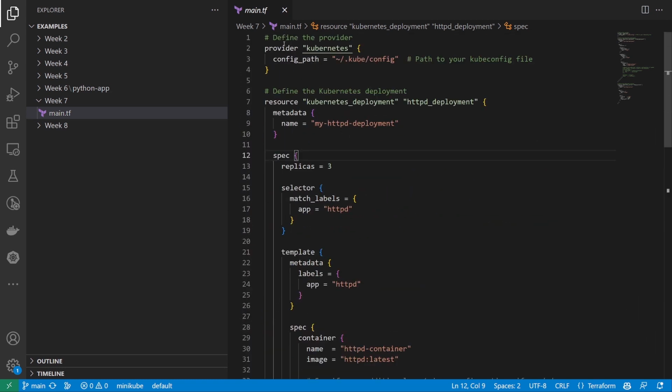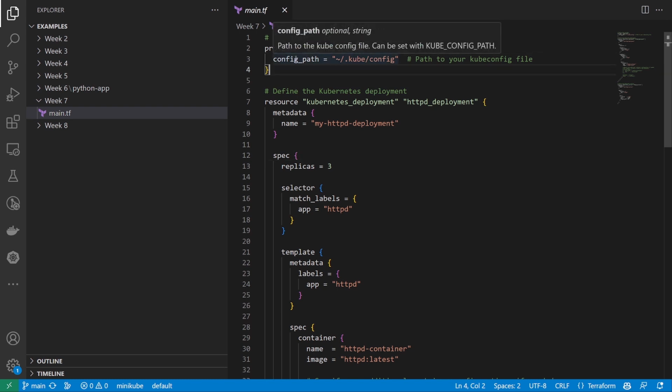Starting with this first line up here, you'll see that there is something called a provider, and in the provider I am specifying this Kubernetes block. Down here under the provider, within the curly braces, I am specifying something called the config path.